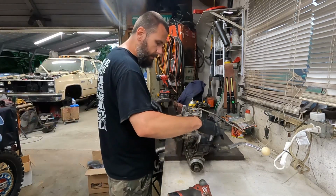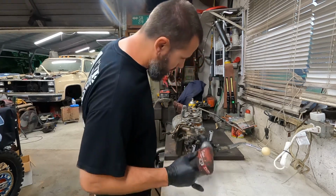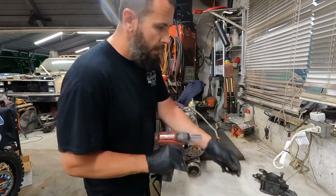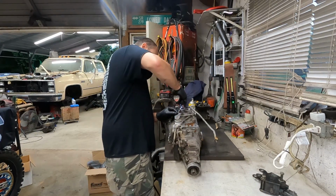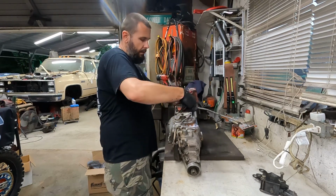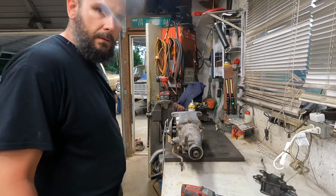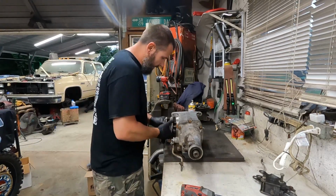There's that guy. So, maybe we can clean that hole out. Run a tap down it, fix the threads, use just a smidge longer bolt. Also, I'm having some sort of SD card error, so hopefully you didn't miss anything important, which I don't think you did.